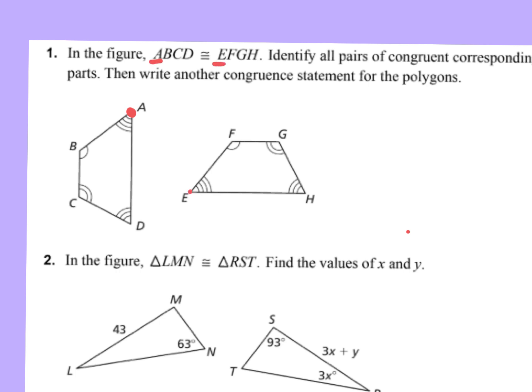So you can see A, since it's the first letter, and E is the first letter, and they both have the 4 little scoop marks. So angle A is congruent to angle E, right? Remember, a figure or a polygon is always made up of angles and sides. So we're first talking about the angles. All right, B and F are next. Those are congruent, and they both have the 1 little scoop mark. So angle B is congruent to angle F. Next we would say C and G, right? So angle C is congruent to angle G.